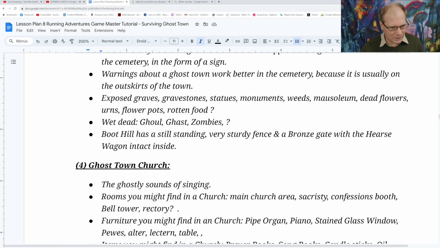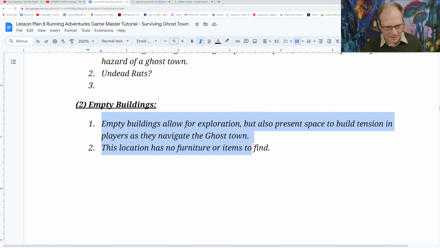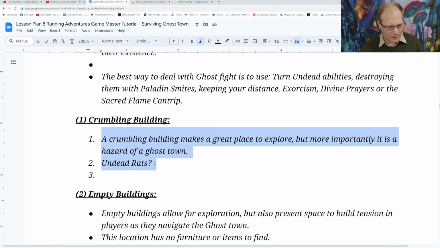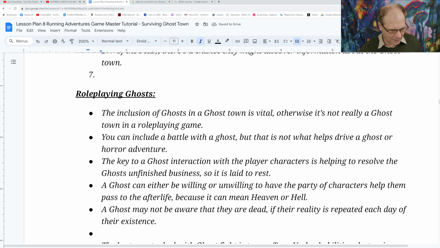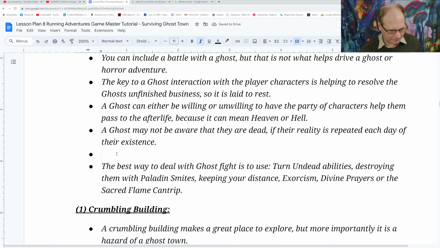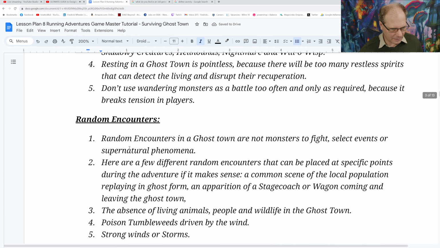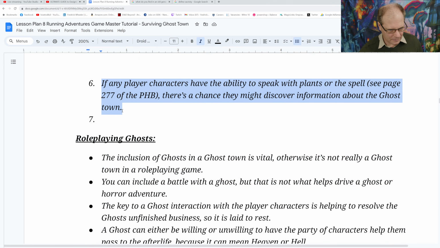So what did we do today? Well, we went back over the various bits and pieces that you might need to know, we went over some adventure hooks for your haunted town or your ghost town. We also covered a lot of different things, and I'm just going to tidy this up a little bit. Role playing. Let's get that out of the way. And this random encounter stuff, I don't want numbers, I want bullet points. Really? Bullet points are fine.